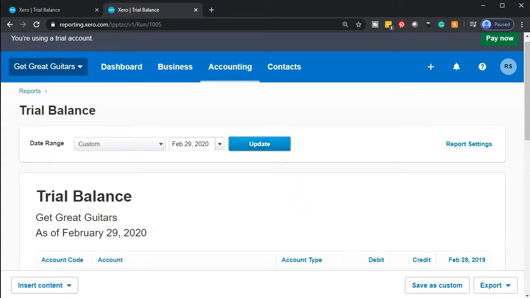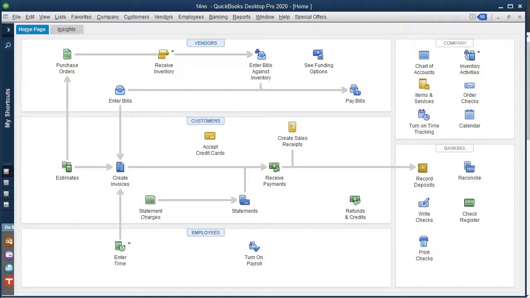Now let's take a look at our flow chart. I'm going to bounce back over to our flow chart. This is in QuickBooks Desktop. We're just looking at it for the flow chart purposes, however. So we're going to be entering bills and then paying bills. Now, if you think about bills at the end of the month, like the telephone company or the utility bill and whatnot, you may simply just pay those bills by check or have some kind of electronic transfer.